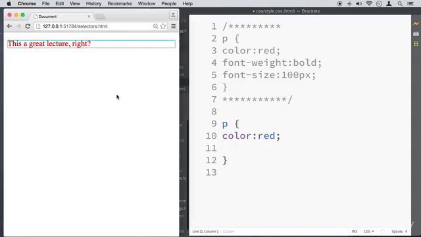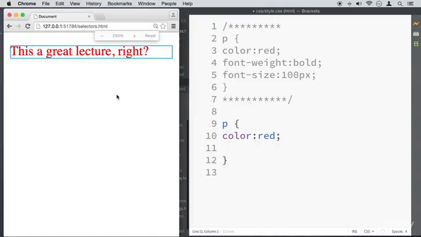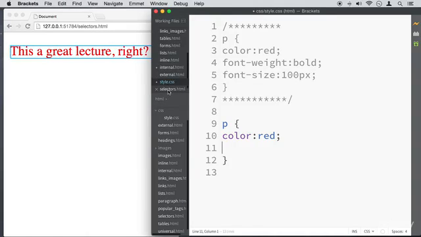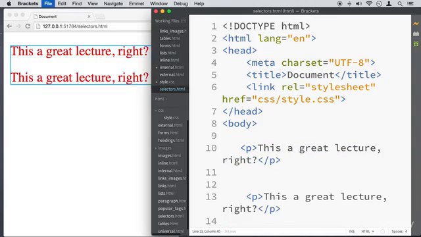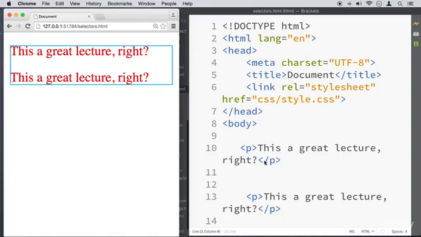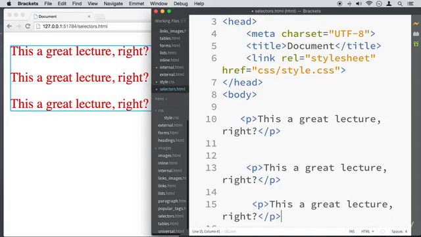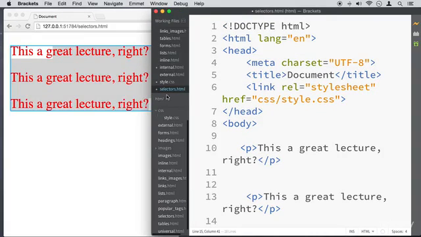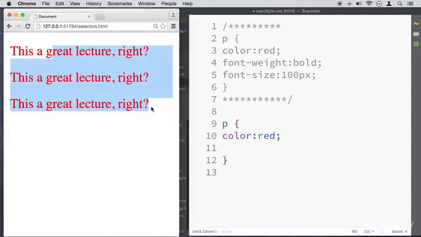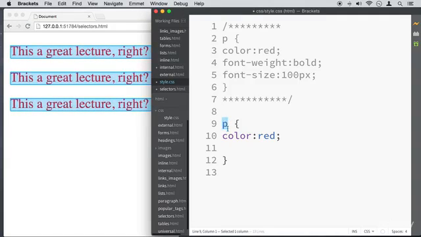Now you see that turned red, right? Now I'm going to show you something. Let's go back to the selectors.html, and if I copy and paste another paragraph, it's going to be also red. So what's going on, right? And another one, everything's going to turn red. So we really don't want to do that in everything, right? We don't want to go to a website and apply one style to every single element. So what this is doing is this selector is applying style to every paragraph. And as you can see, what I'm using is the P.